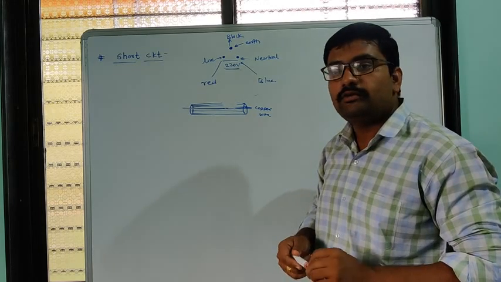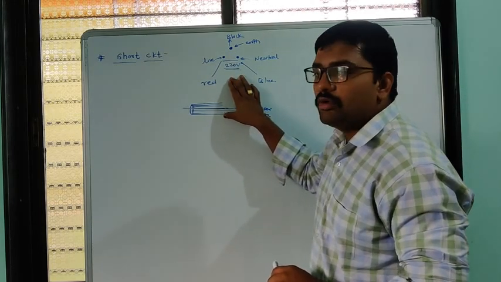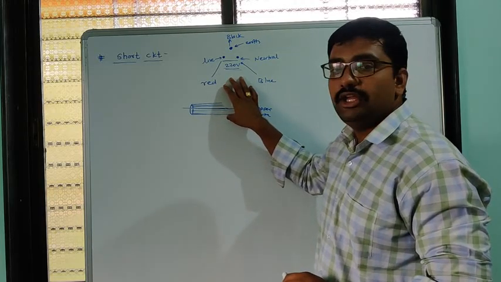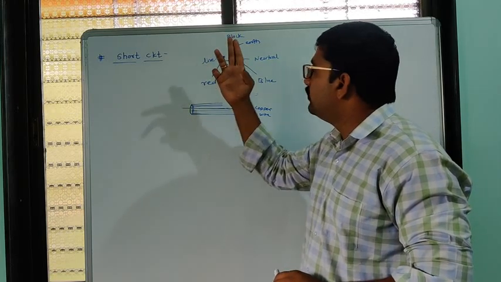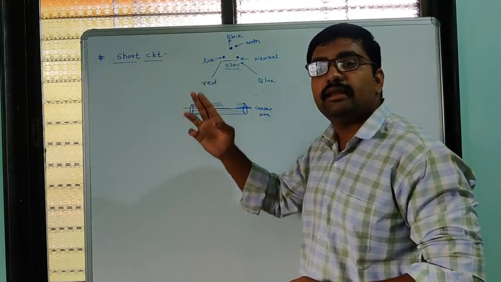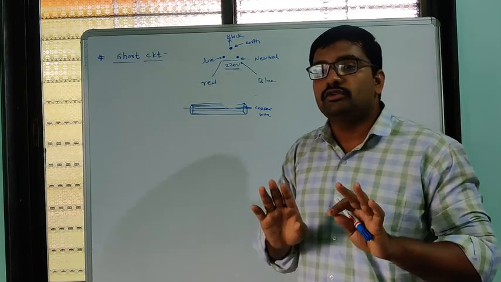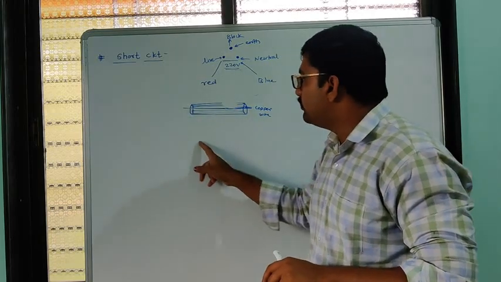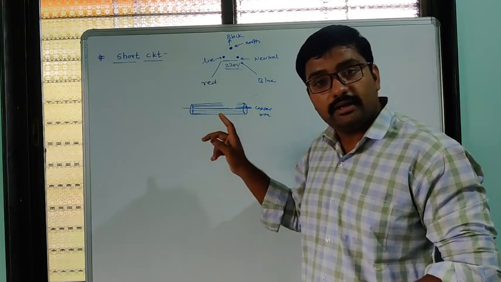So you have to remember, what is a short circuit? Due to the removal of the insulation of the wire, the live and neutral wires are connected to each other. So a large current will flow through this electrical circuit. That is simply called a short circuit. To avoid it, we have to regularly check the insulating covers of the wire.